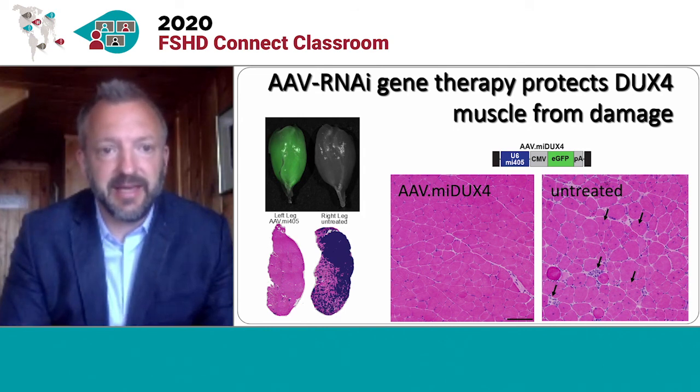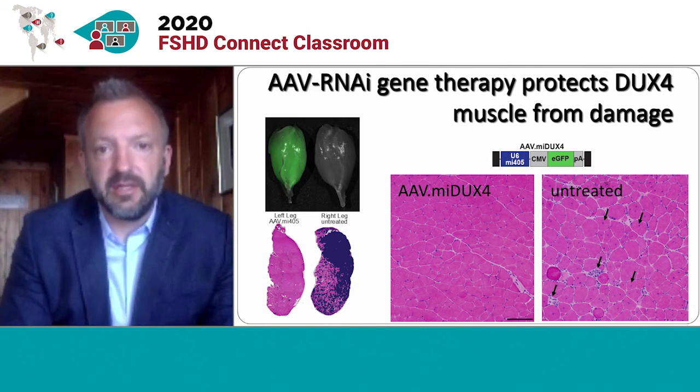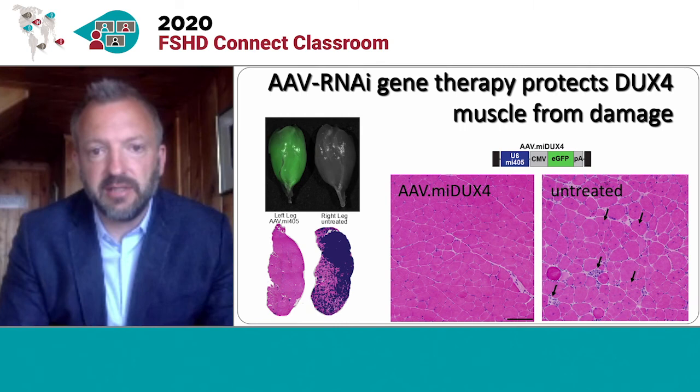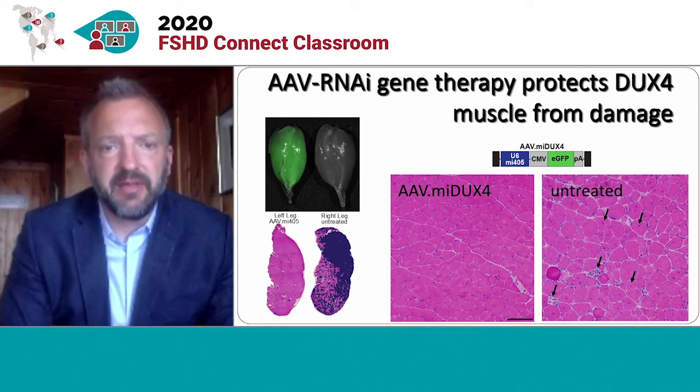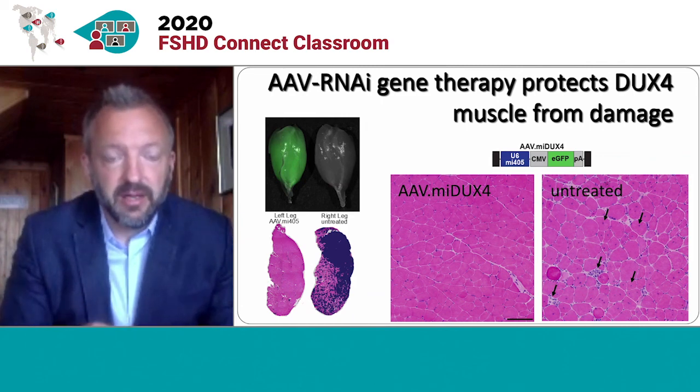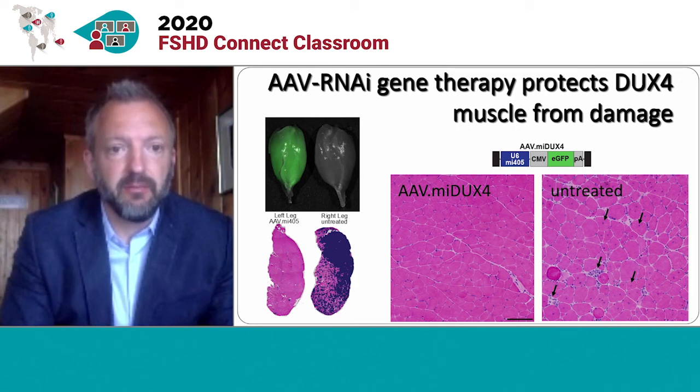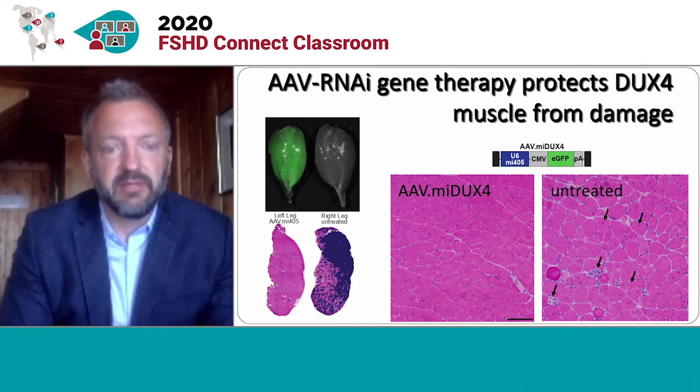And then we let these mice age and turn on DUX4, and then we ask what the muscle looks like under a microscope. These pink stains are actual cross sections of muscle from a mouse in this experiment. At the bottom left, you can see a lot of blue on the right untreated leg. What we do is we go in and intentionally color damaged muscle blue, and then we stitch it all together so you can see the extent of the muscle damage in those mice.